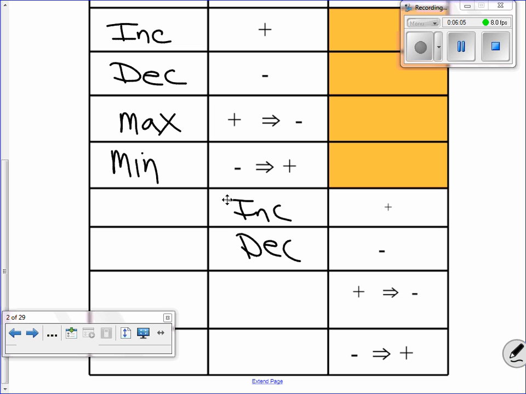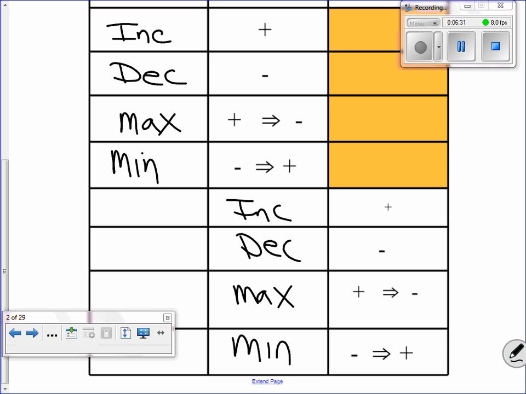If the second derivative changes from positive to negative, then the first derivative has a max. And if the second derivative changes from negative to positive, then the first derivative has a min. Very good. Now, not only can I tell you what's going on with the first derivative, you guys understand what the second derivative sign tells you about the actual function.